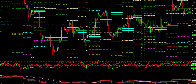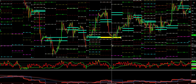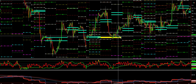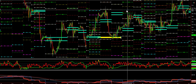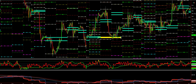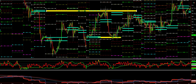So if you have this tracker, you just have to do it, right? So go long. You tried long one time, you lost it. Second time, took a big one, right? So that's how it is. Okay, so now we're looking for a short in this area, way on the top. What is happening here? We have this level sitting there, right here, and we have this level sitting there, right?